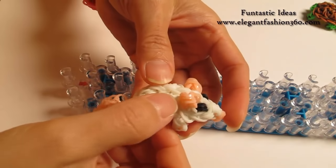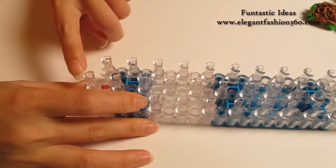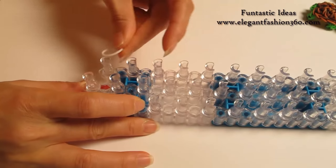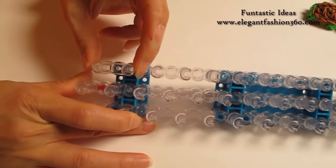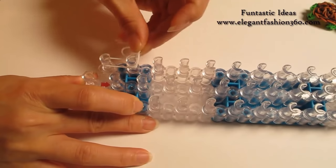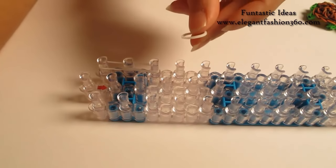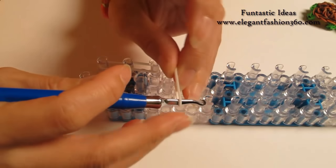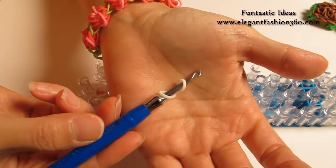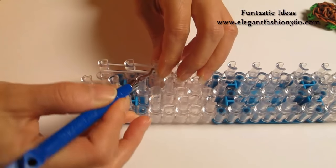Next, I'm going to make the arms for the body here, so you'll make it 3D looking. For the arm, we're going to start with red arrows pointing away from you. Take one single band, place right here, first to second on your left, two bands, second to third. Take one single band, put it on your hook. Twist only one time, so you'll see two rings here. Place right here as cap band.